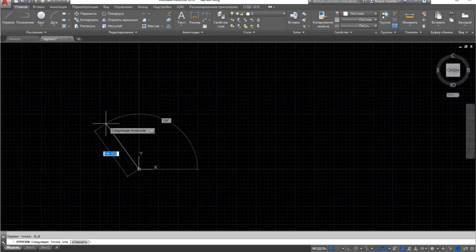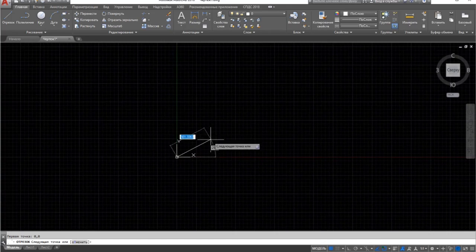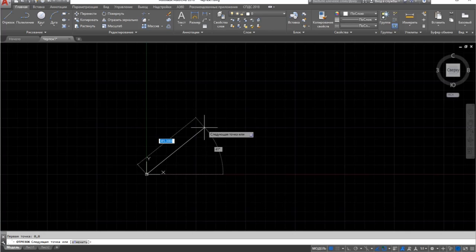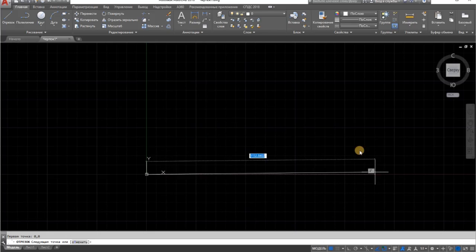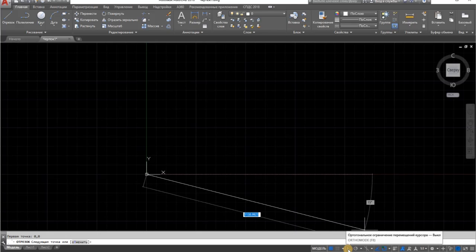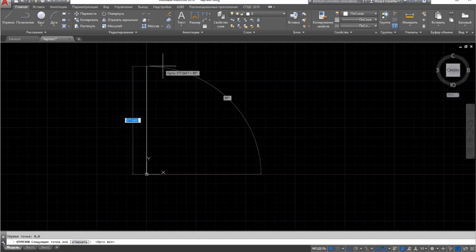To restrict the movement of our line, we will activate ortho mode. We can also press the F8 function key, and as you can see in the example, our line now can move only vertically or horizontally.